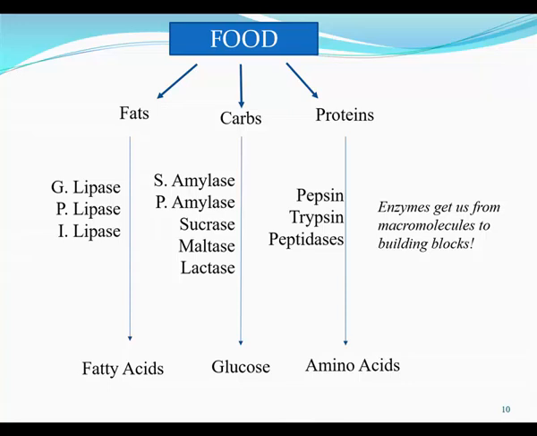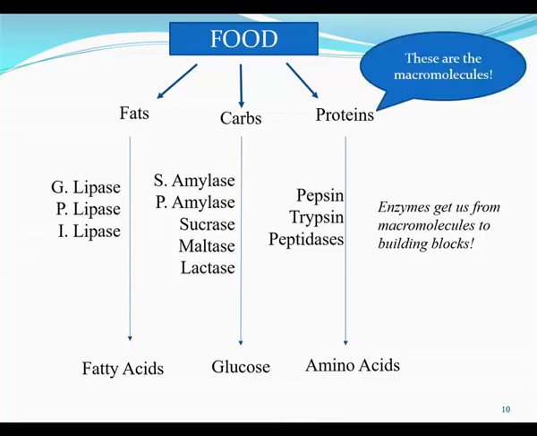When we eat food made up of fats, carbs, and proteins, digestive enzymes along the digestive system are used to break those macromolecules down into the building blocks. Once they are building blocks, these can be absorbed and become useful to us. Cells can absorb glucose, but they cannot absorb carbs. Look at the enzymes used in each of these pathways. Do you know where they are active? What part of the digestive system they're secreted from? Hopefully you got that from the first module.